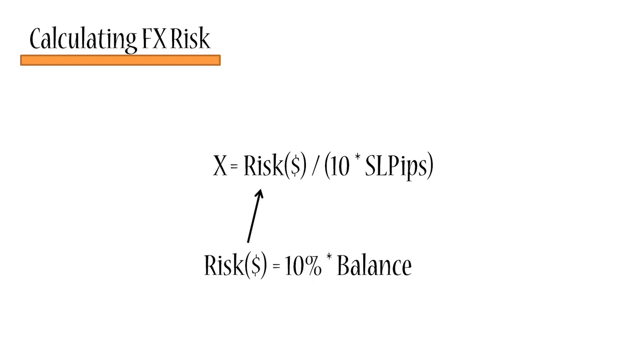So in our case, let's assume that we're okay risking 10% of our balance. 10% is quite a risky approach. However, in our case, we've got a very strong resistance line. We've got another psychological level on our side, and so it does look like a good trade, and hopefully the euro-dollar will go downwards and reach our take profit. So I'm quite comfortable at setting this risk level at 10%.